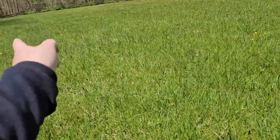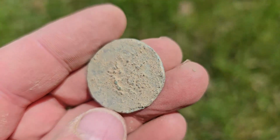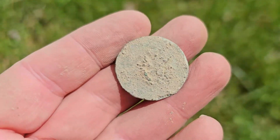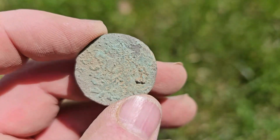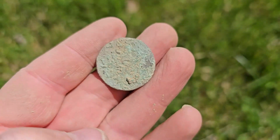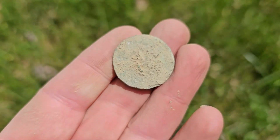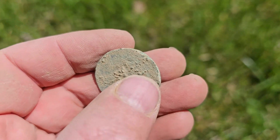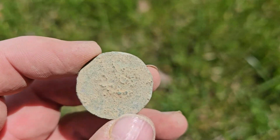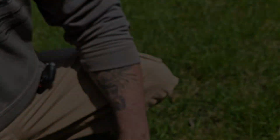All right, so Zach just popped over to me. He had a signal back over here. Sorry about the wind, by the way. And he just plucked out this. We could see some silver wash on it. So our thinking is it's a button. I mean, it could be a coin, but if it is, it's kind of farthing, half-cent size, but it is so toasty down in this lower part of the field. But a little glimmer. Yeah. Like a silver. Yeah, you can see a few spots where it looks like there's some little silver wash. So it very well could just be a silver wash button. But hey, man, nice find. Yes, sir. Good job. All right, let's keep going.